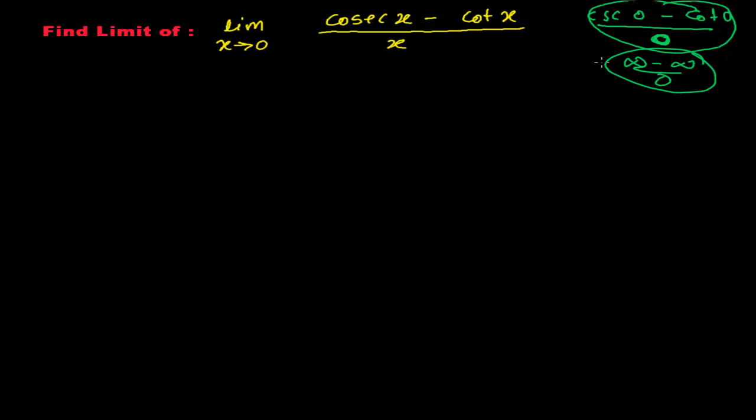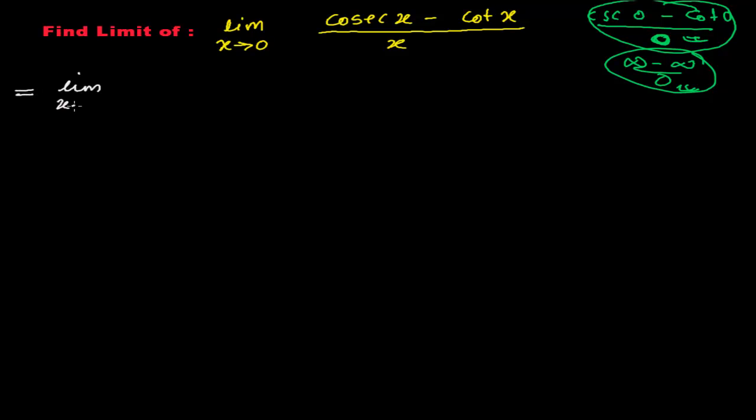So we need to apply some trigonometric operations, and after doing those operations we should get our denominator not in the form of 0. We should not get our expression as a 0 in the denominator. So what we can do, as we used to do in trigonometry, is convert all the things other than sine and cos into the form of sine and cos. Like tan, cot, cosec, sec, everything we convert into sine and cosine, and that makes it really easier to solve the problem. So the same thing I'm going to do here.